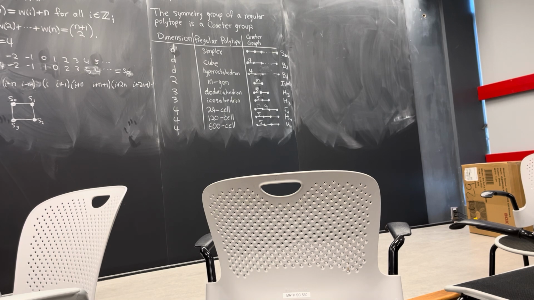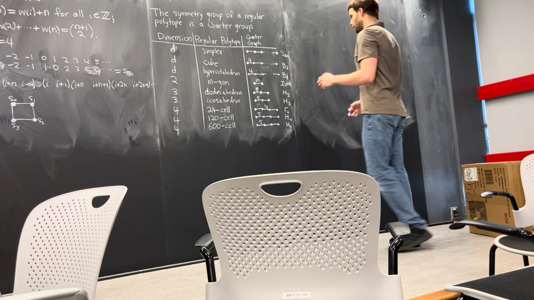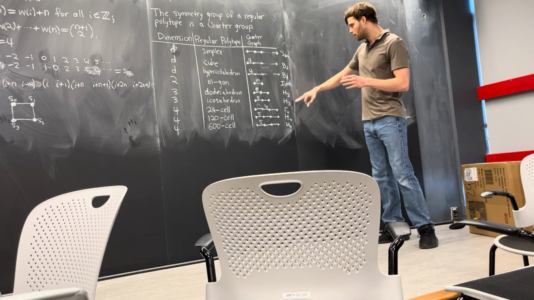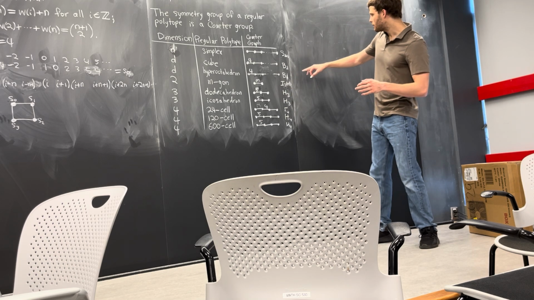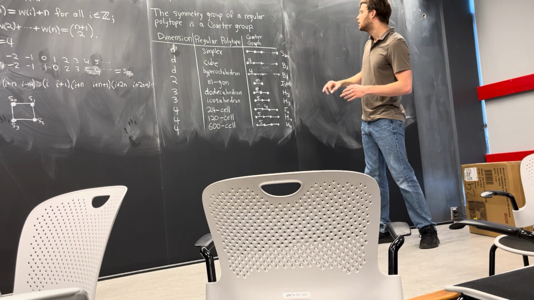So let me also mention, oh yes, Yunso. So in a lot of the examples you wrote now, the number of vertices in the Coxeter graph is the same as the dimension? Yes. Is that like the axes somehow? Is it related to the number of axes and how you rotate across them? Yeah, so oftentimes the dimension will be, I think actually maybe that's true in all of these cases except for this one.